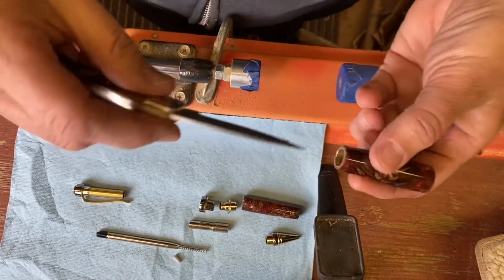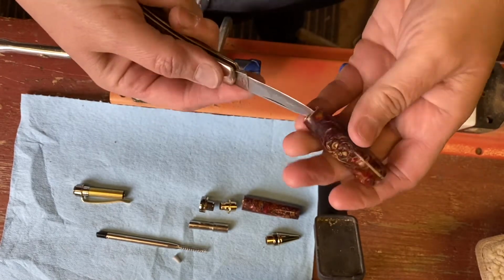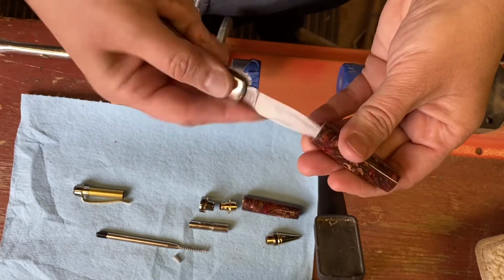And while you're assembling it, if you don't have that glue out of there, this is the time where you're going to split the blank and all of your hard work is for nothing. And I can say that out of experience. I've done it. It's very disheartening.